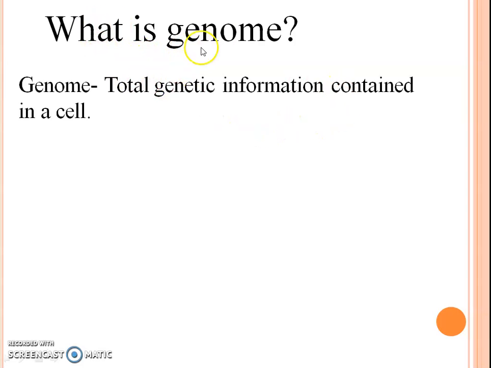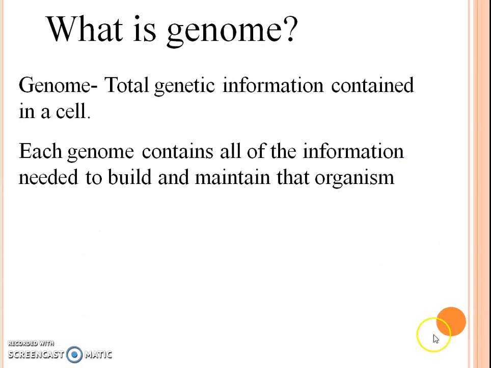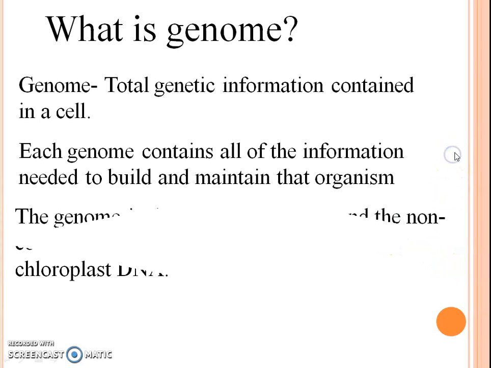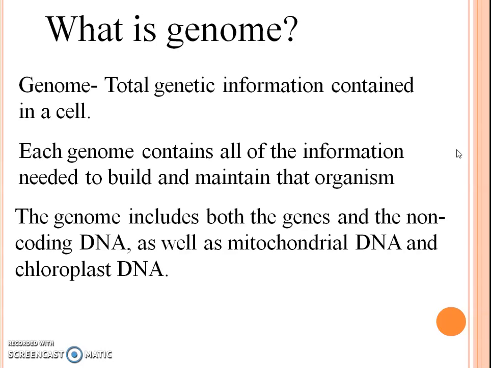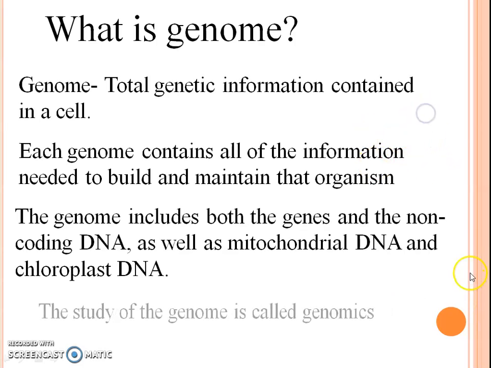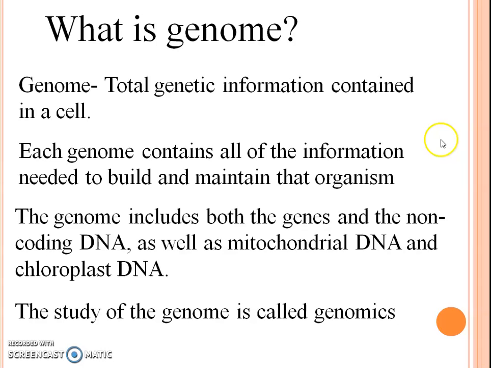What is a genome? This is an often used term in molecular biology. The genome is simply the total genetic information contained in a cell. Each genome contains all the information needed to build and maintain that organism. The genome includes both the genes and non-coding DNA as well as mitochondrial DNA and chloroplast DNA. The study of the genome is called genomics. This is the most often used term in molecular biology or genetics. In higher classes, you will get more details about the genome, or even now you can go thoroughly through your textbooks to understand more details about the genome.